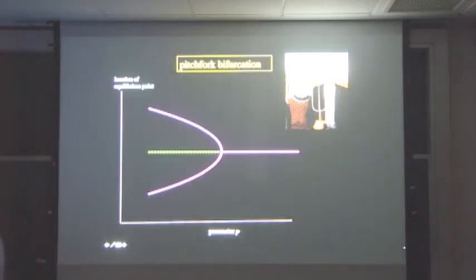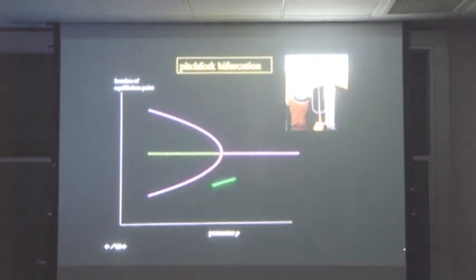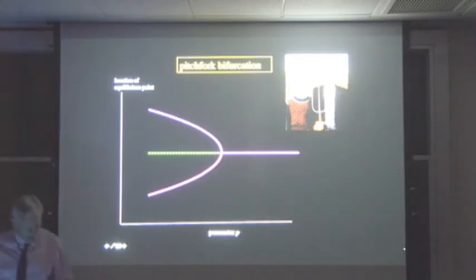It's called a pitchfork bifurcation. And I have to put that picture there because a lot of my students are not Native Americans and they don't know what a pitchfork is. But in the pitchfork bifurcation, you see, as the parameter in this case decreases, the emergence of two new stable equilibria and the change of the stable into unstable. And that's an elementary example of a bifurcation.